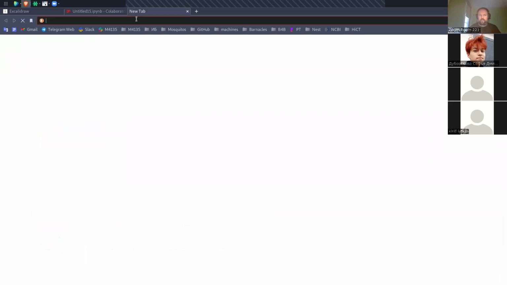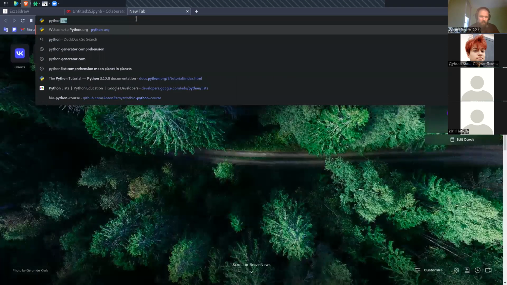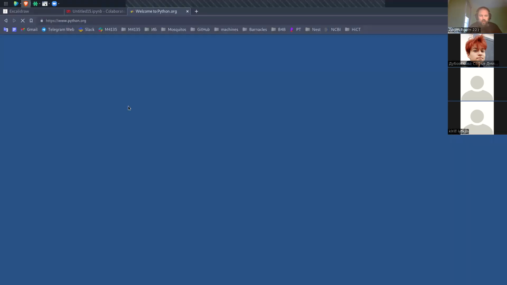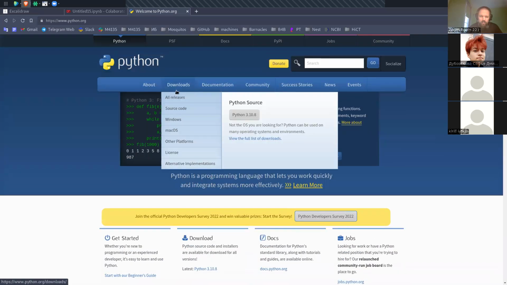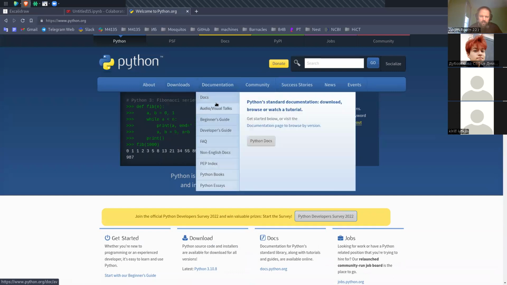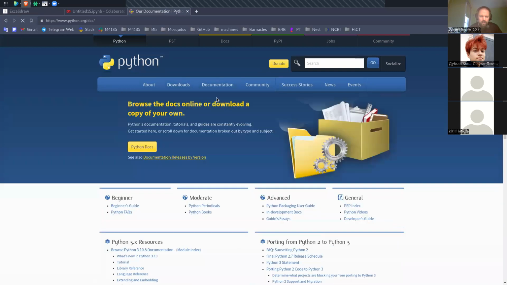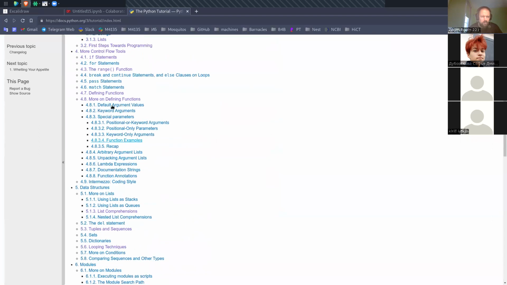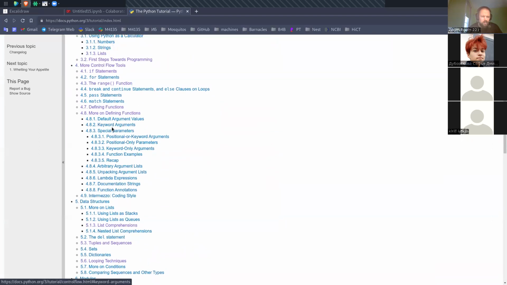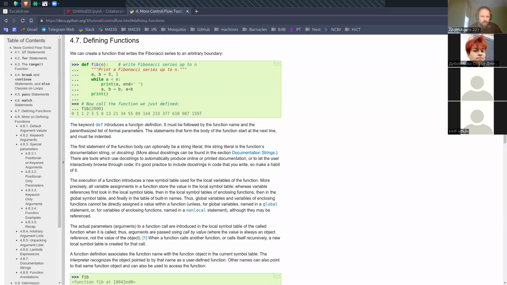Okay, let's go to the Python.org documentation. For me, it's the best way to understand what's going on in some hard places. In the documentation, we can use the Python 3 tutorial, I think, because here we have function defining.